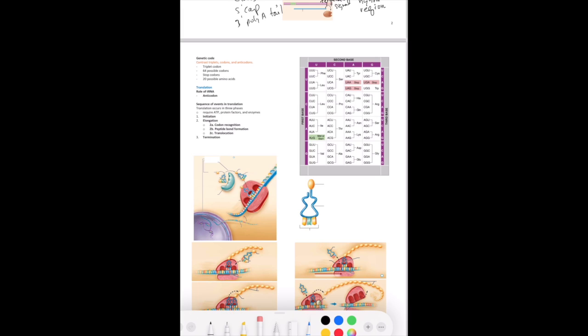Okay guys, let's take a look at the genetic code. So the genetic code is what's going to be shown here, representing our code for our messenger RNA. The specific sequence, uracil, uracil, uracil, is what's going to code for this particular amino acid, which is phenylalanine. There are 20 different possible amino acids, and you can see all the different amino acids shown here.